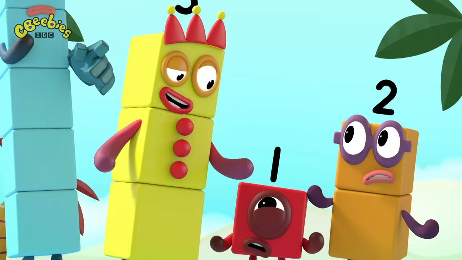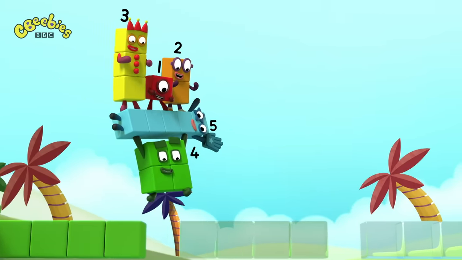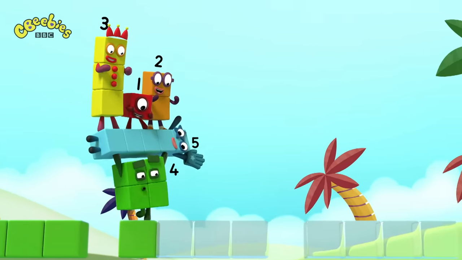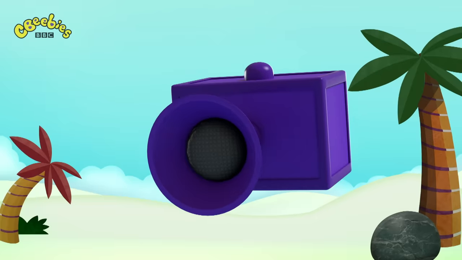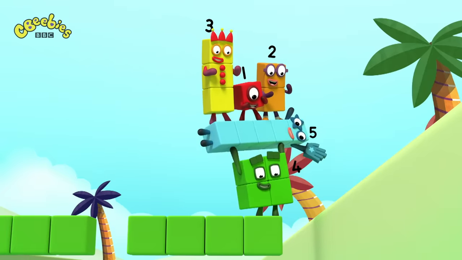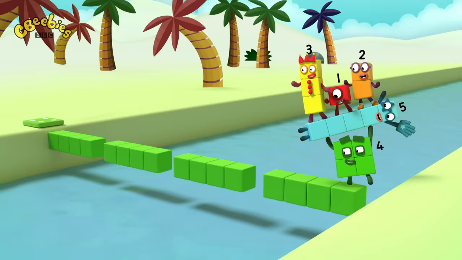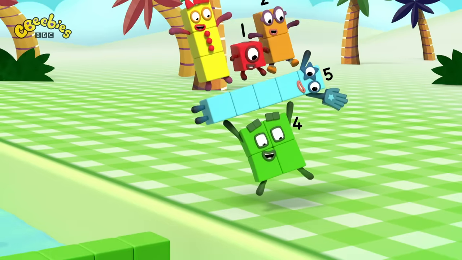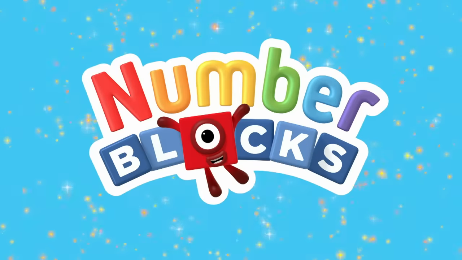I know exactly what to do here. Green, green, green, green, jump over the gap. Green, green, green, green, jump over the gap. Tell me the pattern. The pattern is... It goes 4 greens, then a gap, and repeat. Pattern unlocked. Squares. You can count on us with an Alphablocks.